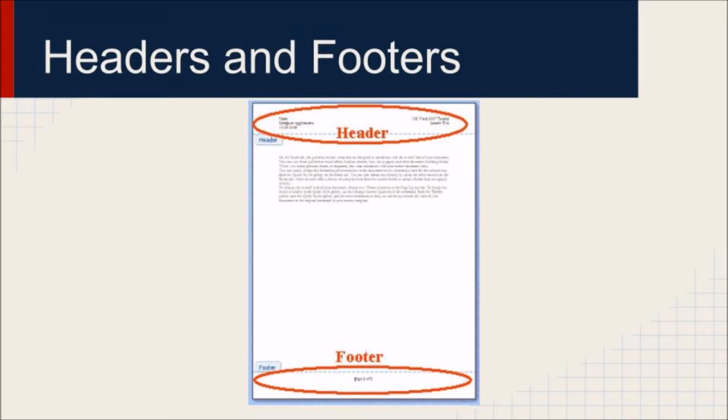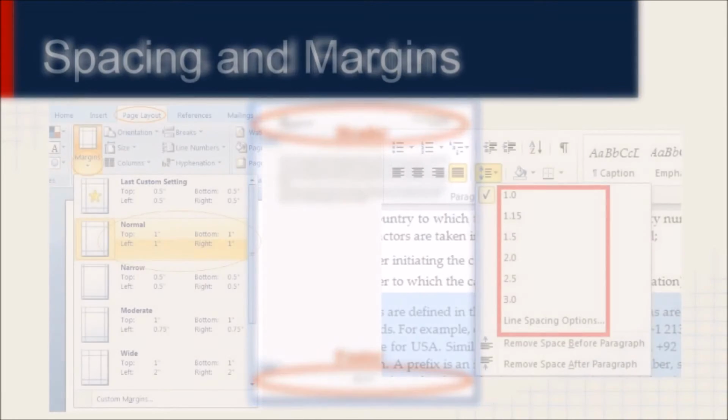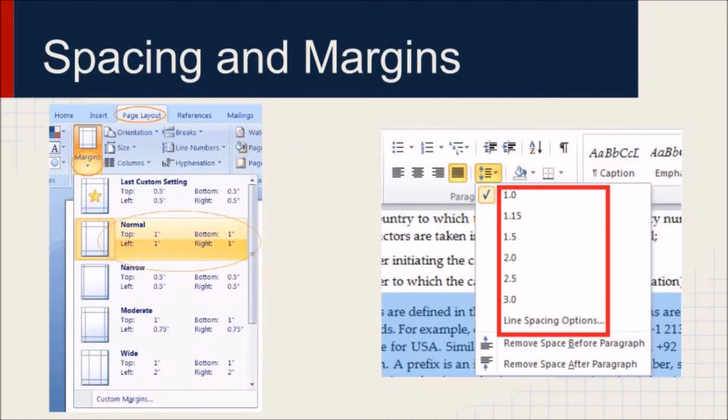And as for spacing and margins, as you can see, the images are pretty clear in this one, where to find it. Most documents that you have to hand in, I would say for academic work, are usually double spaced, so that's an important thing to remember. And Microsoft has a function with the margins where you can pretty much just select normal, and everyone pretty much uses the 2.54 centimeter spacing for margins, and that's usually what it's set to.